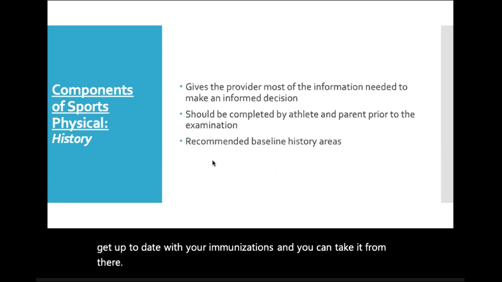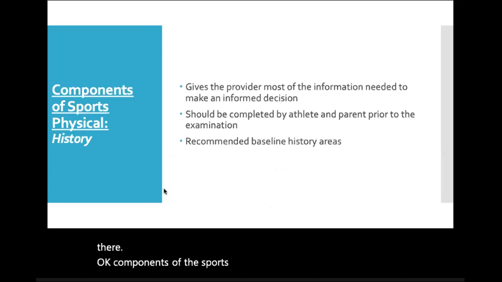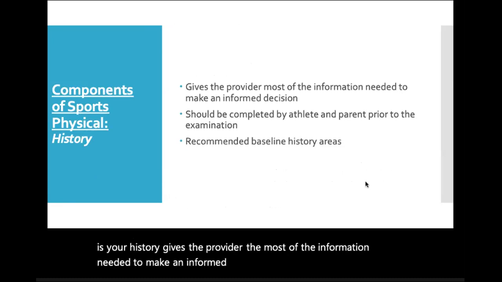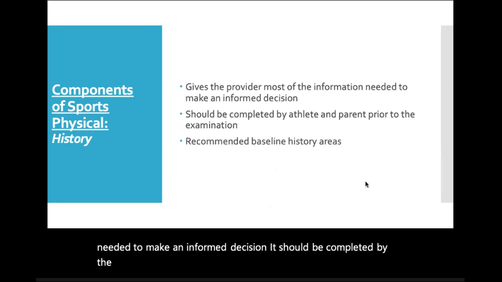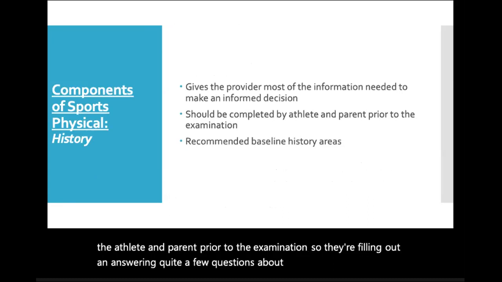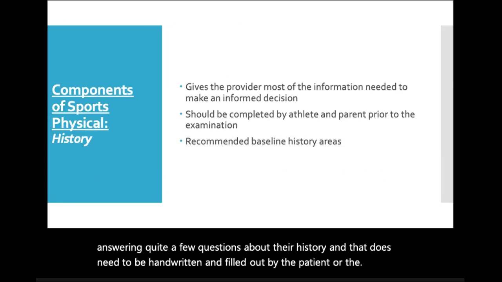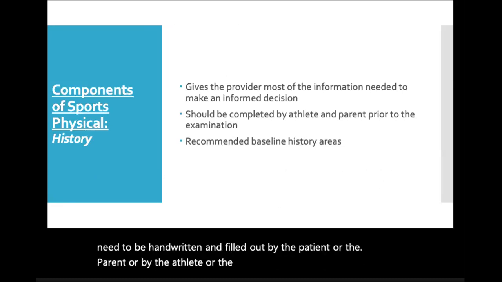Okay, components of a sports physical. One of the biggest things is your history. It gives the provider most of the information needed to make an informed decision. It should be completed by the athlete and parent prior to the examination. So they're filling out and answering quite a few questions about their history. And that does need to be handwritten and filled out by the athlete or the parent prior to the exam.